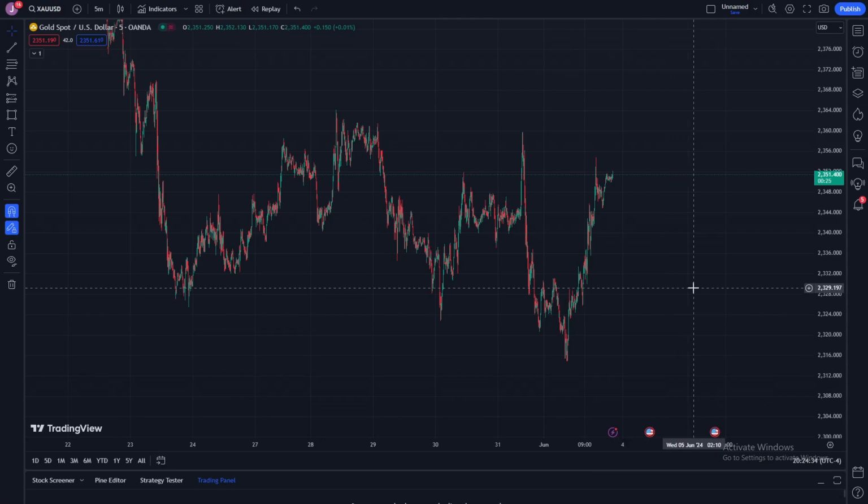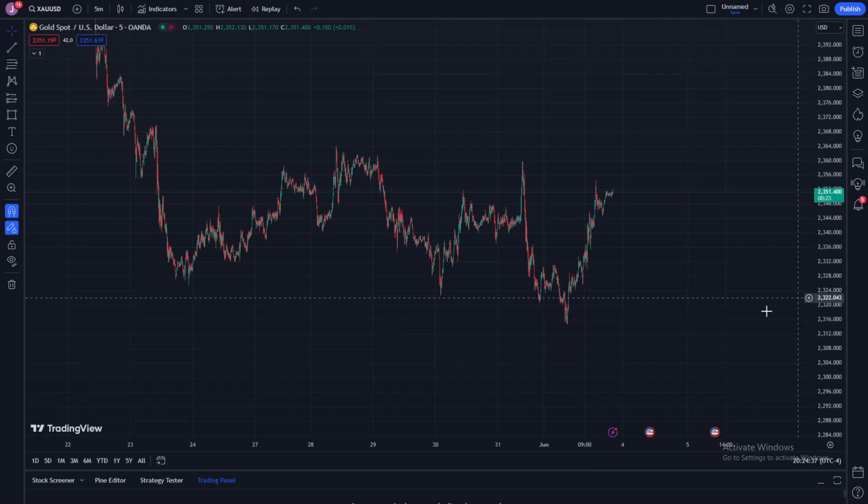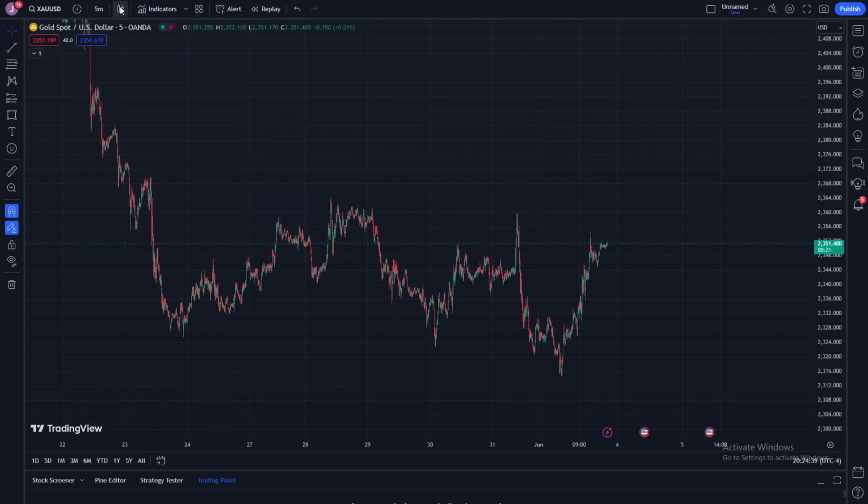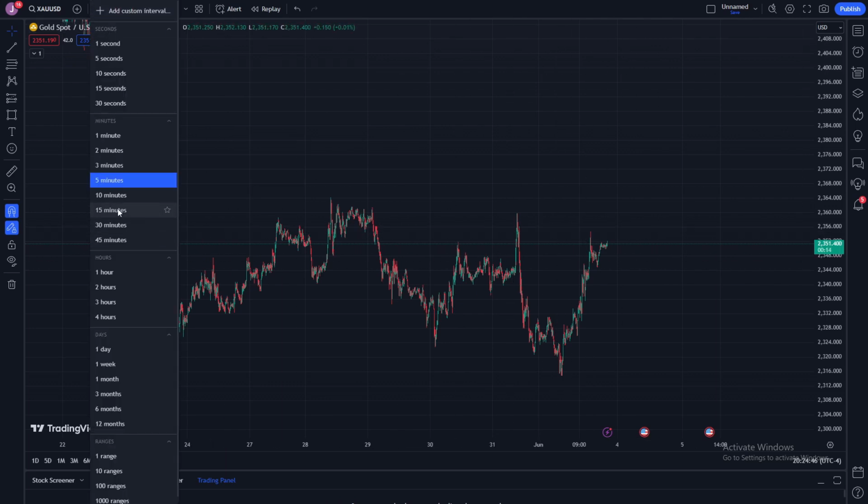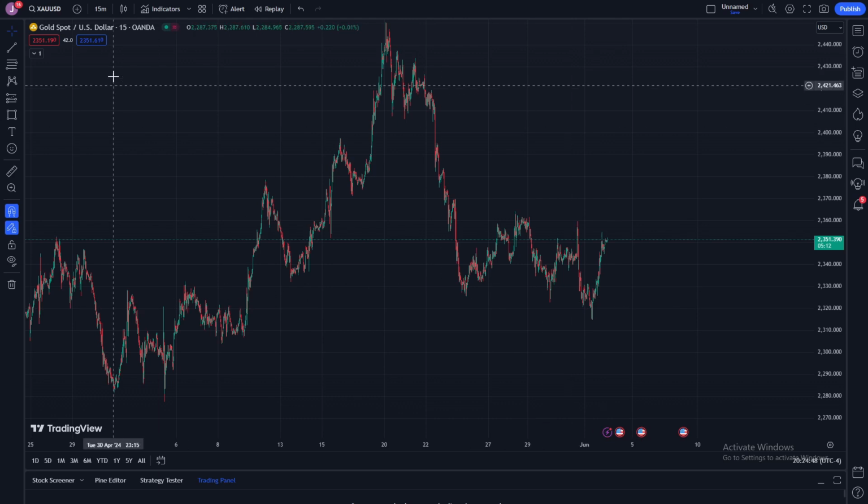Hello everyone and welcome. I want to quickly show you guys a trade I took today on my live account, and I was interested in breaking down something I made a mistake on and how it can help you guys in the future secure a little bit more profit. Okay, so what we're trading here is gold.